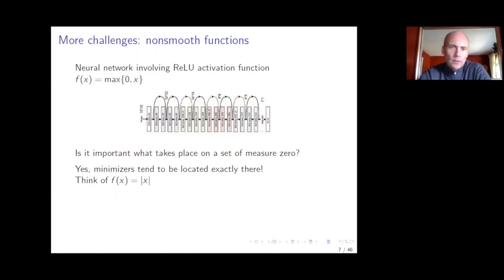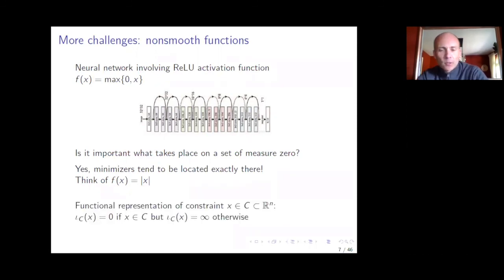So you might wonder, this function max of 0 and x, the non-smoothness only takes place at a single point. So if you're thinking in terms of measure theory, this would be a measure 0 point. So is this something that we have to worry about when we deal with differential equations, dynamical systems? We often talk about things in some sort of weak sense, and maybe we can ignore this point where we have the non-smoothness. Well, unfortunately, in optimization, that is not the case. And the reason is that typically where you have the kink, it might very well be the point that you're most interested in, say the minimizers. Just think about the absolute value function. The minimum of the absolute value function is, of course, at 0, and that is a point of non-smoothness. So we cannot really ignore the fact that we're dealing with functions that are non-smooth, and we have to address it head on.